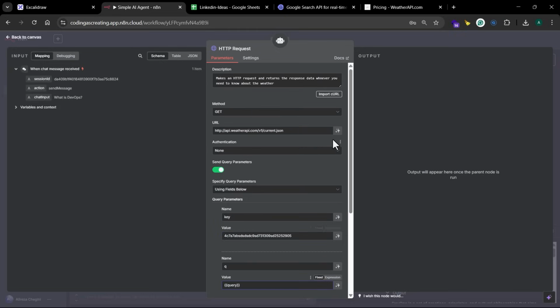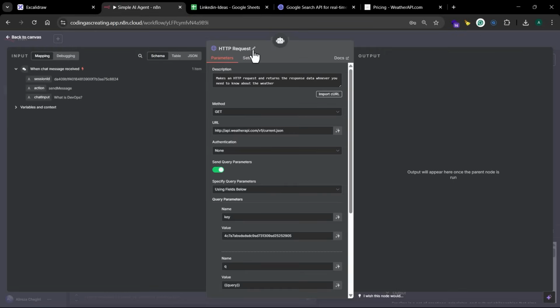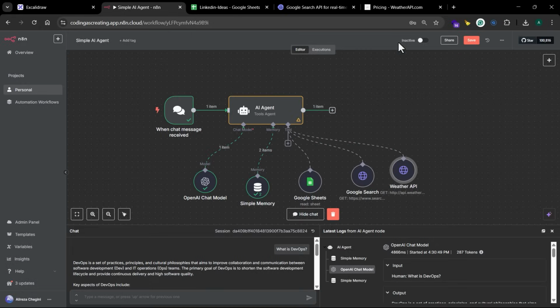And that's it. I think we have everything ready, and now we are ready to test the agent. But before that, I forgot something, and that is putting the right name here: Weather API. Nice. Now we are ready to test our agent.